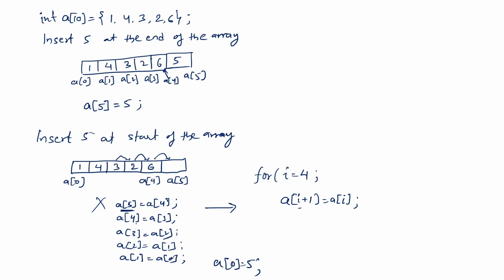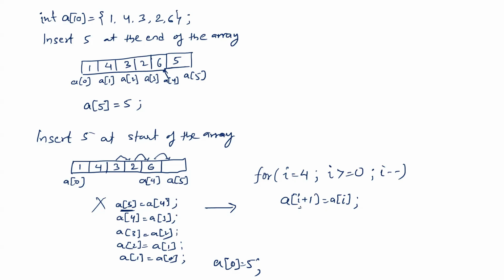And you can see this number is decreasing, meaning the value of I will decrease by 1 every time. So, I minus minus will come in the loop. The next thing we have to decide is what will be your condition. So now we have to decide the condition. The condition will be I greater than or equal to 0.